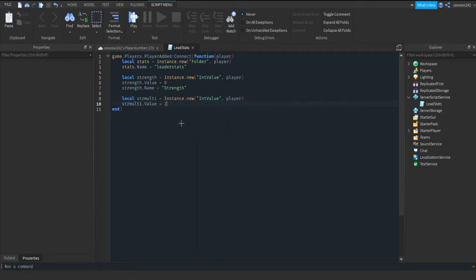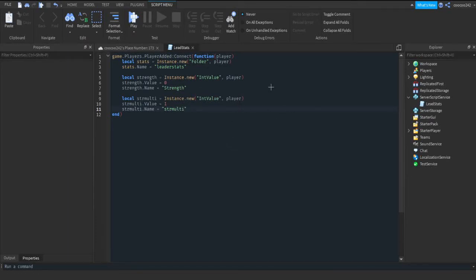So if the strength multiplier's value is 0, it'll be 1 times 0, which equals 0, so it has to be 1 by default. And strMulti.Name will equal strMulti.